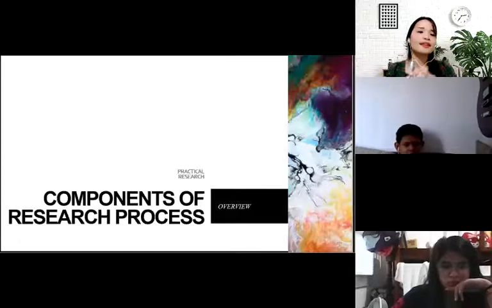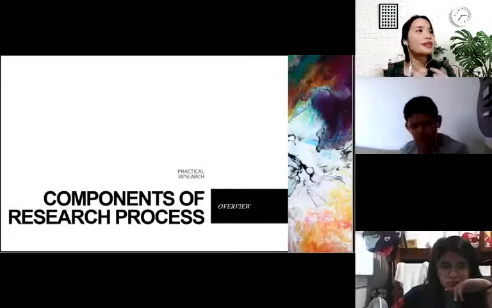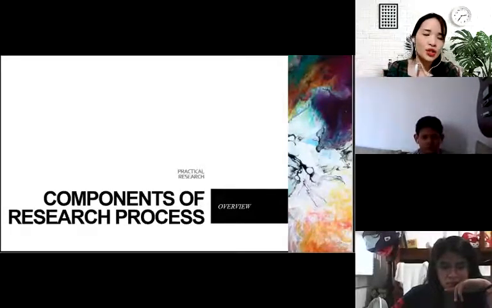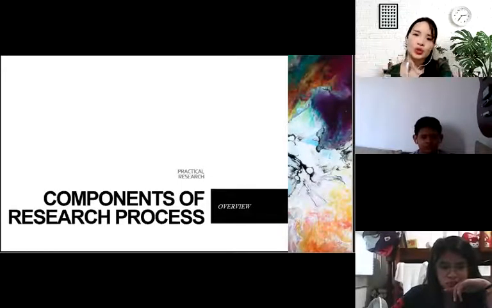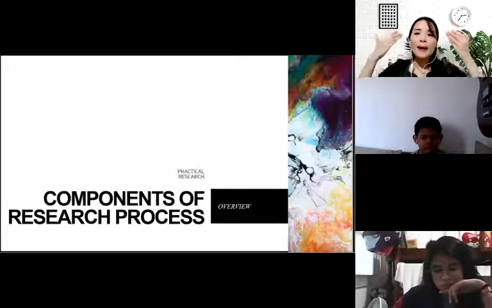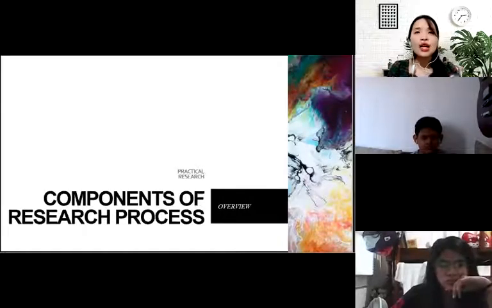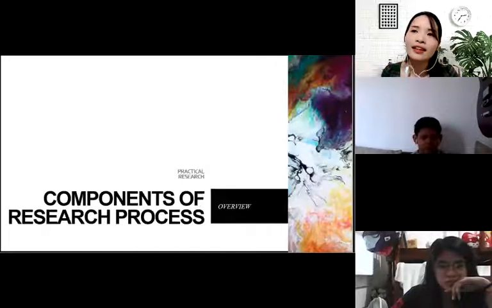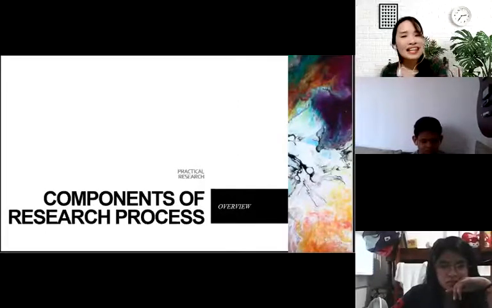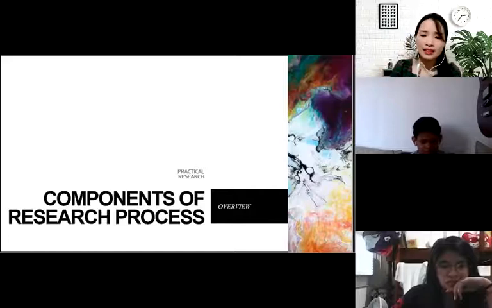Moving forward, let's start with a subtopic called components of research process. Ano ba yung components? Paano ba nangyayari ang research? Okay. So, of course, you start with an interest in mind. Why? Kasi research is an interest-driven. If you don't have an interest, then a research will not be an exciting activity. Research should be an exciting activity because this is a problem-solving activity.